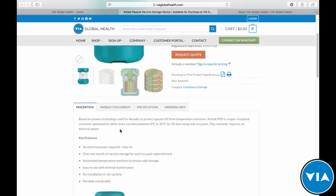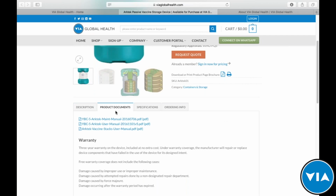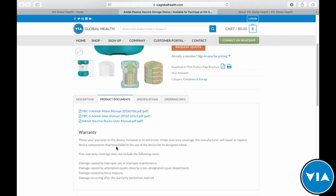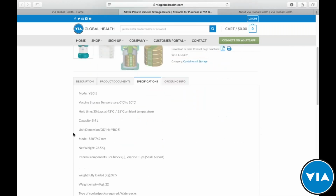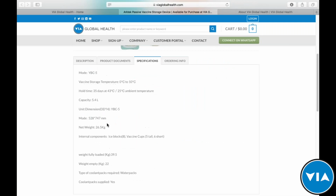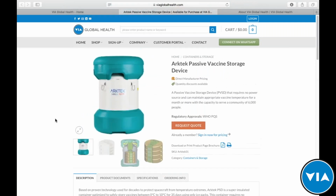You can also look at product documents, because we know that you can't submit any tenders or often private inquiries without a user manual, brochures, product specifications, and details on warranty, and then again, specifications. So really everything you could possibly need to satisfy your inquiries and tenders is listed here.